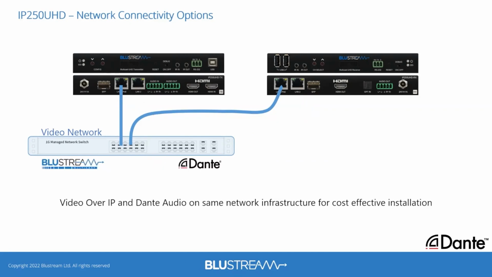Alternately, and our default manner of configuration, will host both the Dante and video over IP traffic over a single network interface for ease of connectivity. In small systems where we'll be hosting only a few audio sources for Dante and video for Blustream, we can easily connect everything via one cable, again reducing the amount of cabling that needs to be present for an AV installation that will uncomplicate connectivity and keep costs to a minimum.